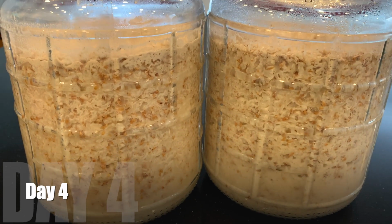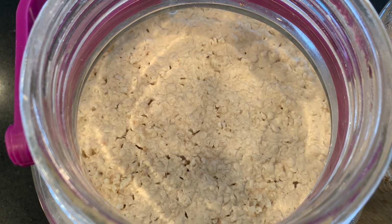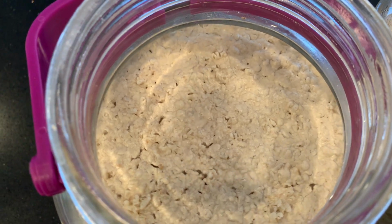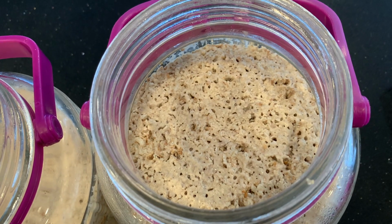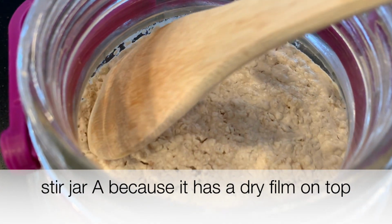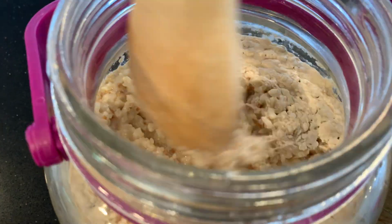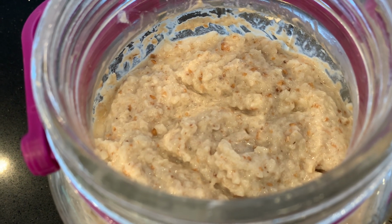So on day 4, the 2 jars look pretty similar, but the top of jar A looks a bit dry, like there's some kind of dry film on top. B looks wetter. I don't like that, so I'm going to stir jar A. Just the top part, just to avoid any mold growing on the top. I want to avoid that.